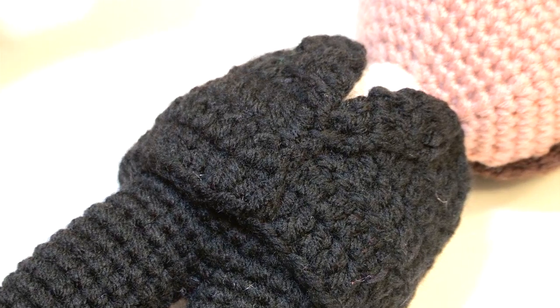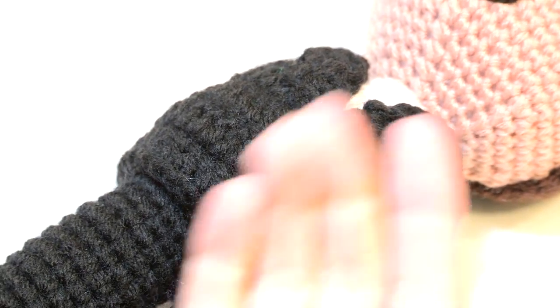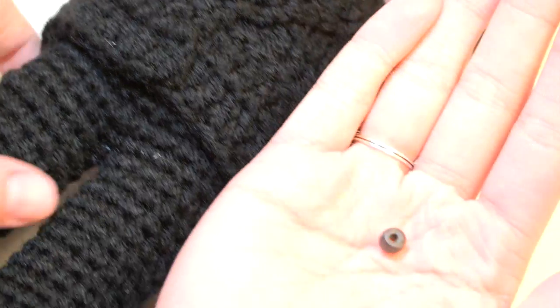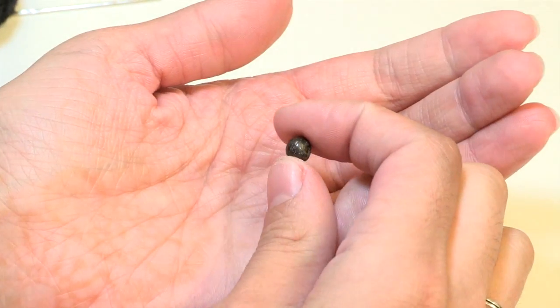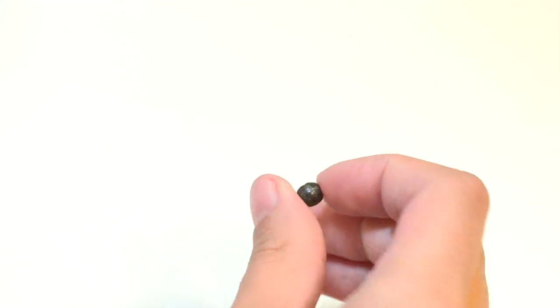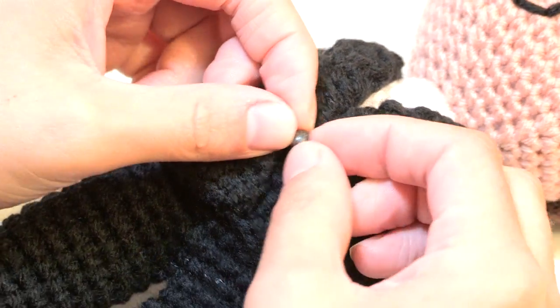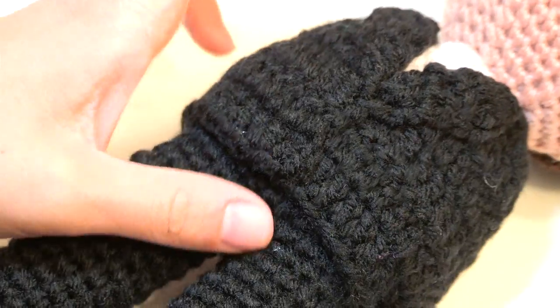I just got these two beads. Whoopsie, I dropped one. But I have two of these beads here, so they are just wooden beads. This is the closest I got to black. But you just need two of them, and we're just going to sew them top to bottom here. So let me grab that other one, and we will sew them on.